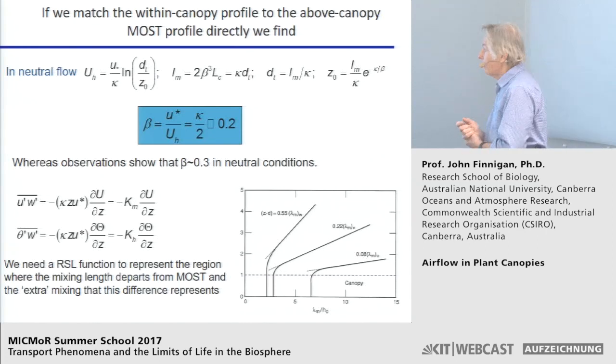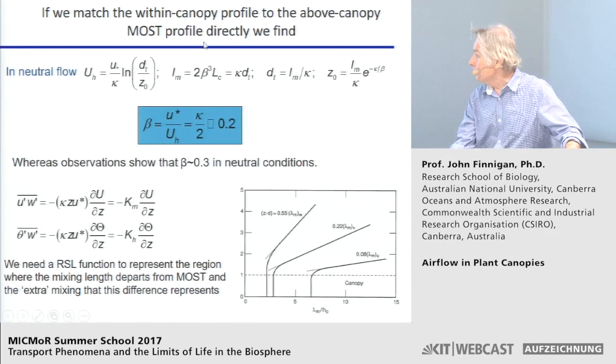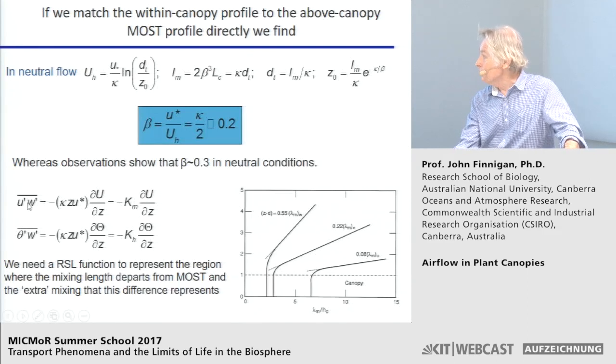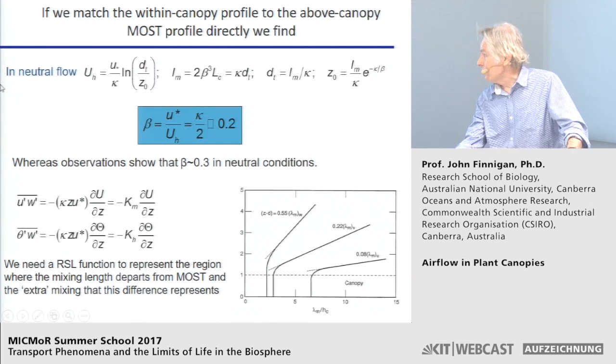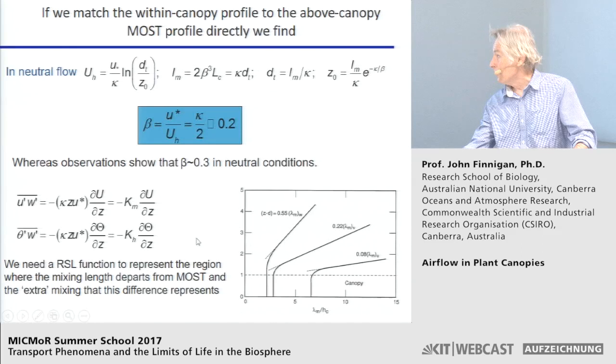So what's happened? If we look again at our eddy diffusivity formula from Monin-Obukhov similarity theory in neutral conditions, the eddy diffusivity for momentum is k, z, that should be z minus d now, u star, and then the gradient. That tells us how fast momentum is being transferred. Same for heat flux. It's sort of saying that this length scale z is too small. The diffusivity is actually larger than this formula predicts.